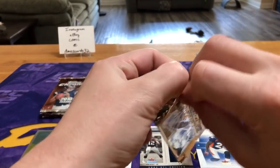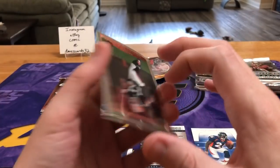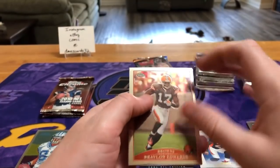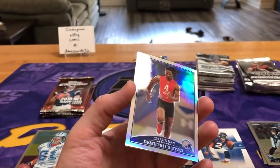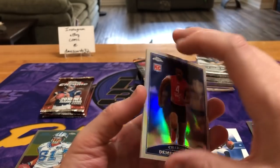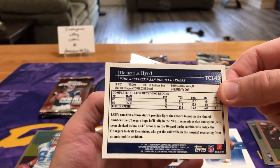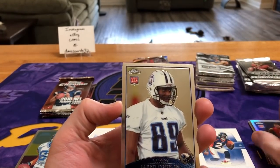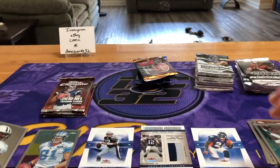2009 Topps Chrome pack number two. Really with some of this older Topps Chrome from these years where it's not a great draft class, you're looking for refractors — especially the color refractors because they're super tough to come by. Braylon Edwards from Michigan. And we got a Demetrius Byrd Rookie Refractor — not great at all, and there's a nice little dimple there. These weren't numbered. Jared Cook — he's found a nice little niche for himself in the NFL even though he's constantly moving from team to team. And Ted Ginn Jr.